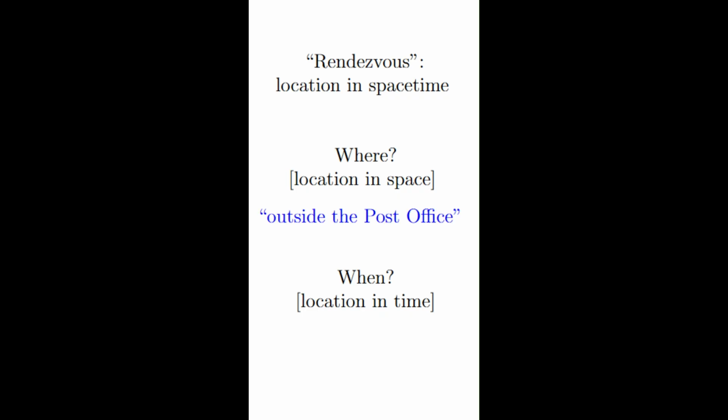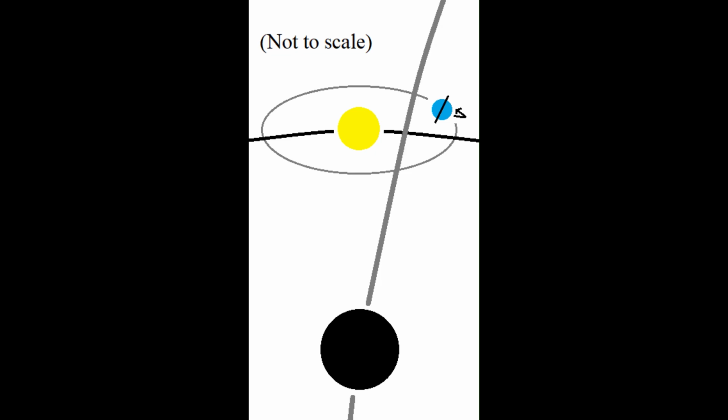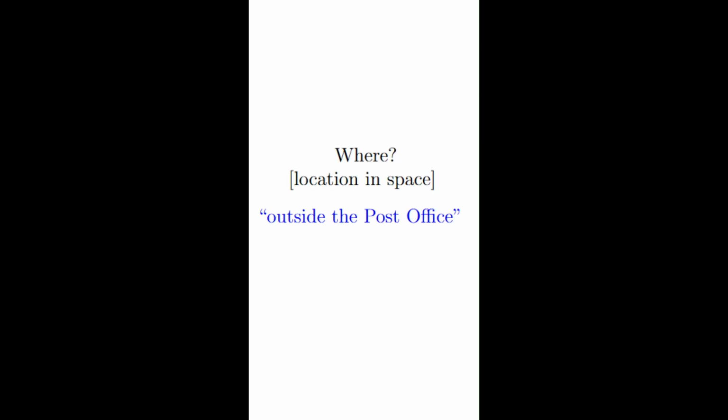But at some point in your education, you probably learned that the Earth is actually spinning on its axis, and orbiting the Sun, and the Sun is orbiting the centre of our galaxy, and so on and so forth, so that in reality, outside the post office is not a fixed location. But when we learn this, we still mistakenly project our localized way of thinking onto the whole universe, and imagine that the universe itself still has fixed spatial locations, even if no hard object in the universe is staying fixed over time at one of those locations. But this has no justification.